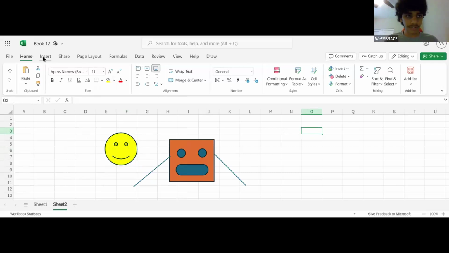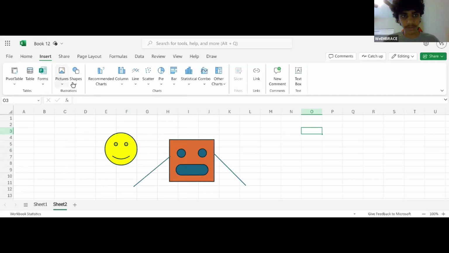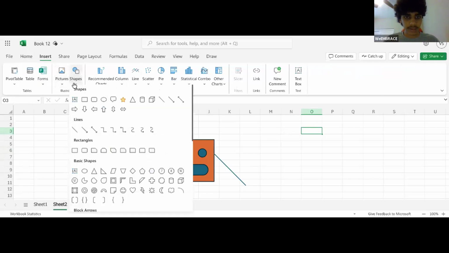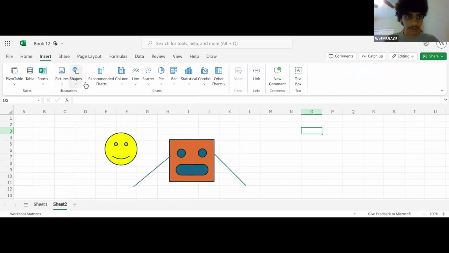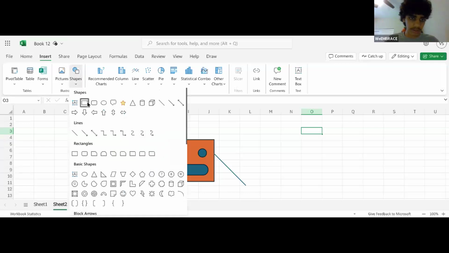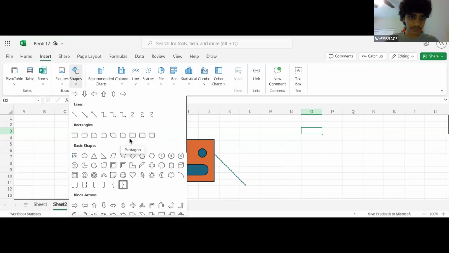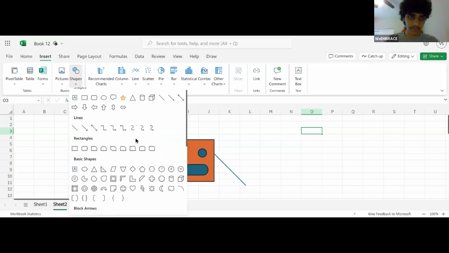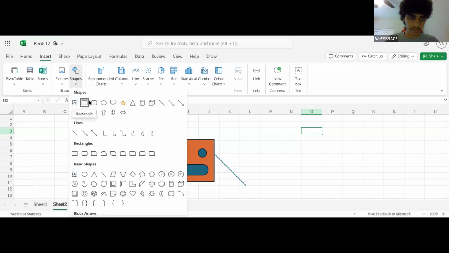Basically, you go to Insert, you go to Shapes, and click on Shapes. There's a bunch of different shapes, right? Just click on one of them, like a rounded rectangle.